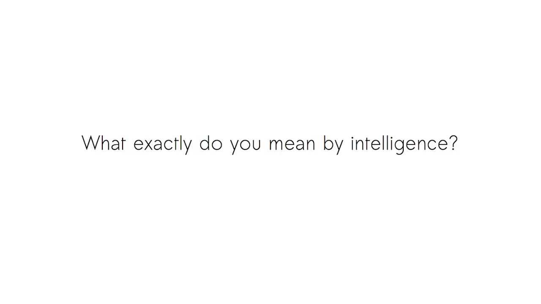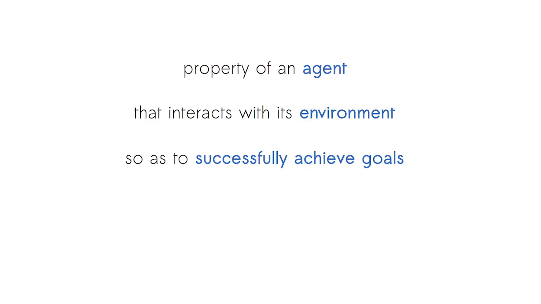So first of all, I would say that intelligence, defined in this way from this cluster of definitions that we see, is a property of some sort of agent. It interacts with an environment so as to successfully achieve goals across a wide range of environments. And I think these are four very basic fundamental things that you see coming through in a lot of definitions. And they're quite simple ideas.